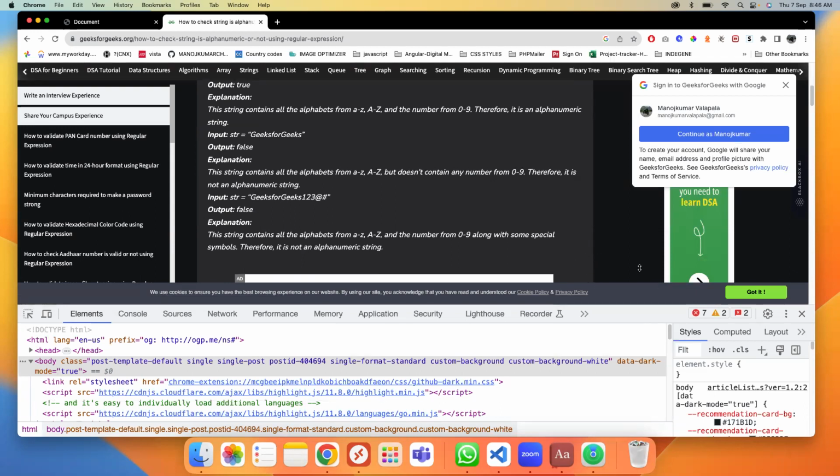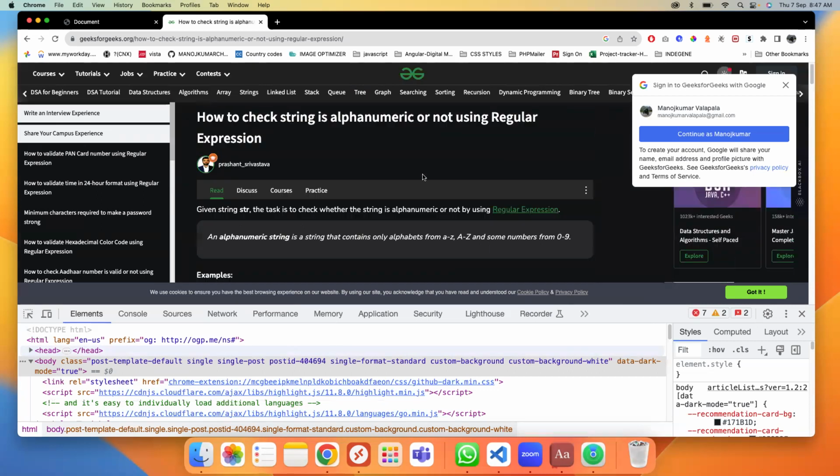You don't need to break your brain. But if you want to write your own patterns, it's a very simple concept. ABC, like a small a, what it means, numbers, it's very easy to read the regex basics. If you know the basics, you can write your own patterns. You don't need to depend on other people. By using patterns, you can write different conditions, like you can make the third alphabet uppercase or the fifth alphabet small. Any condition you can write by using regex.